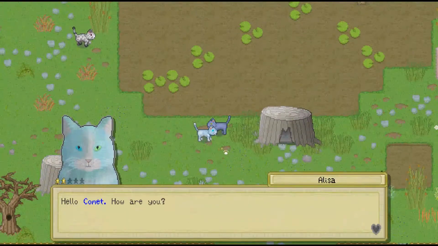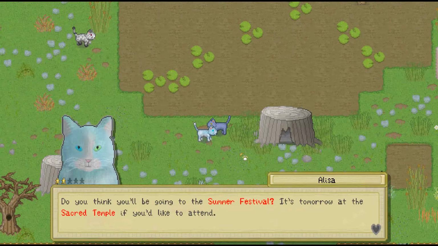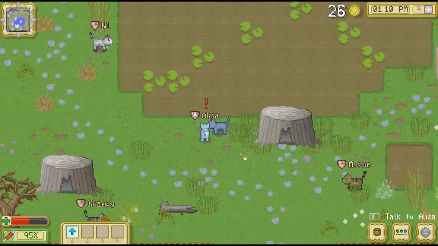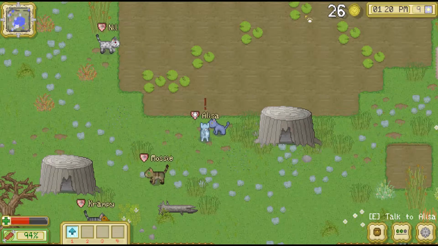Let's do this. Hello, Comet. How are you? Do you think you'll be going to the summer festival? It's tomorrow at the sacred... Oh, it's tomorrow. Okay. Yeah, we'll definitely be going. Did we lose all of our mole cash? What?